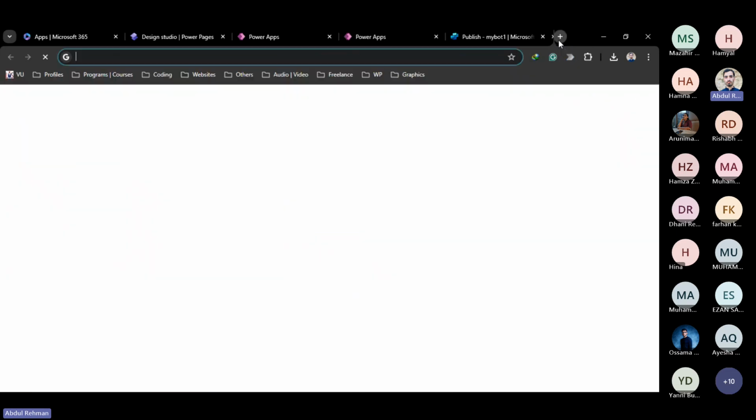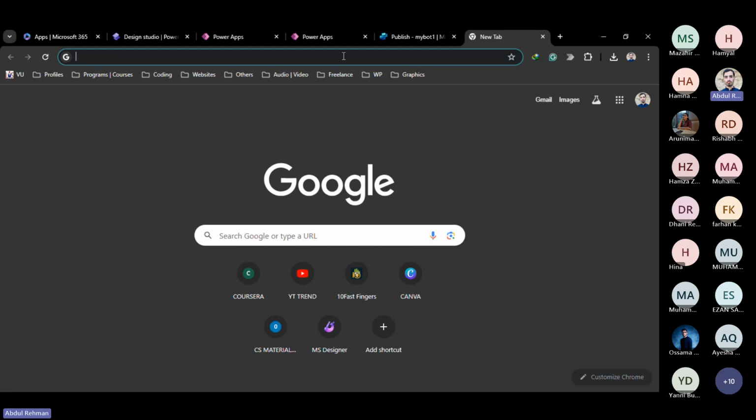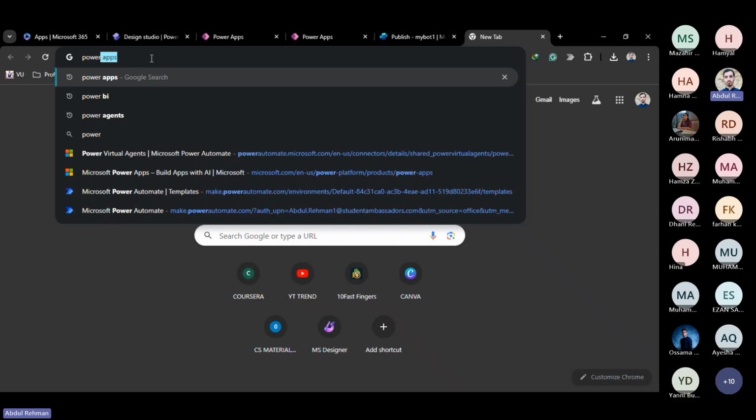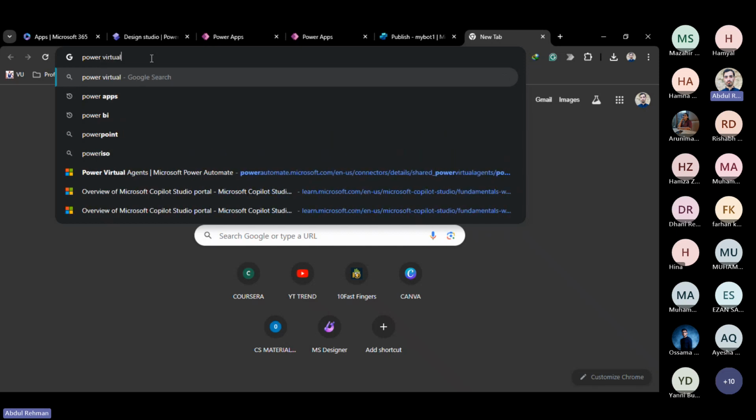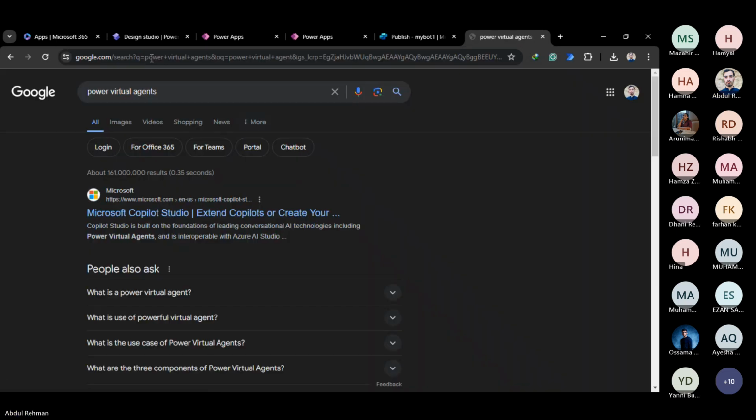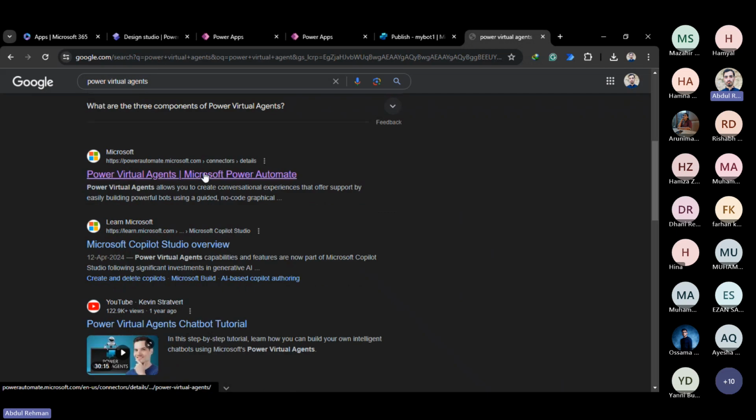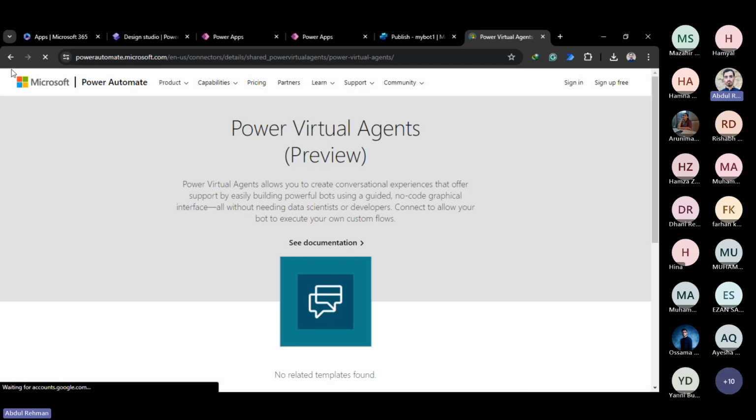Okay, so you cannot directly access Power Virtual Agent. If you type it right here, you can't view it. If you click on it, it's not Power Virtual Agent, it's a Power Automate page.